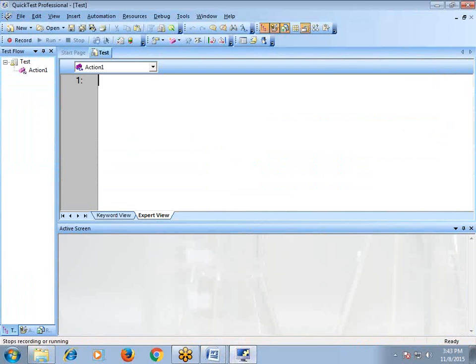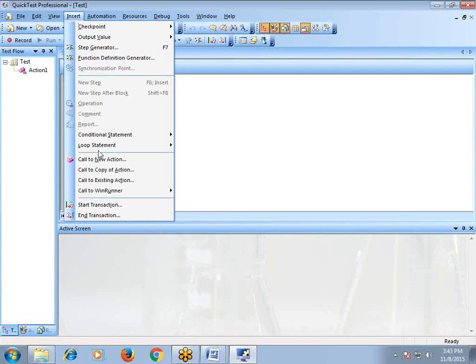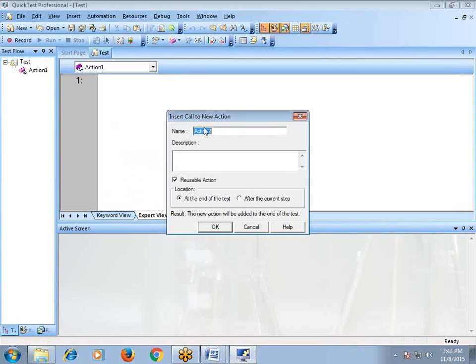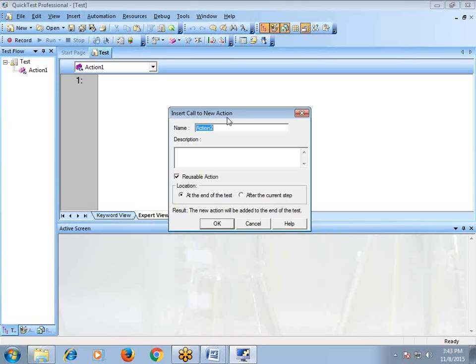Go to the Insert menu and select the Call to New Action option. That is the option we should select. After that, it opens this dialog box.